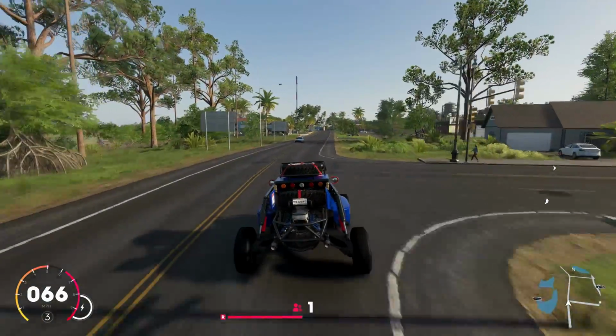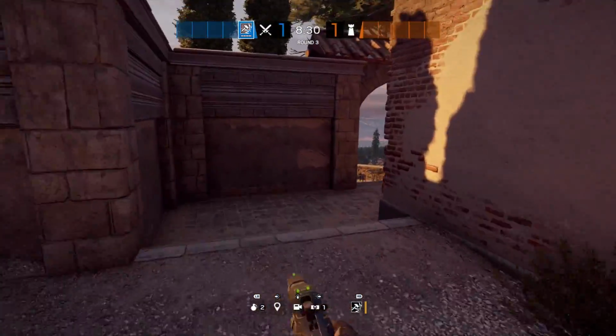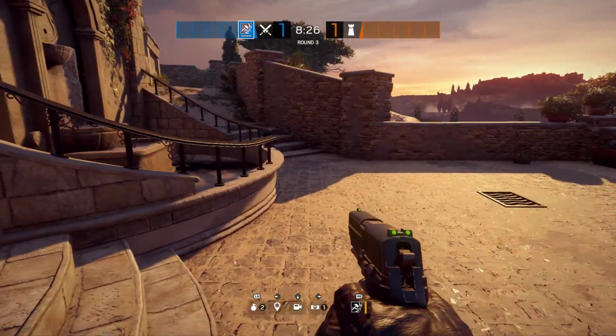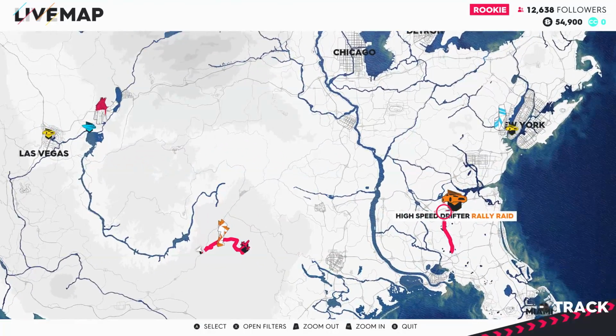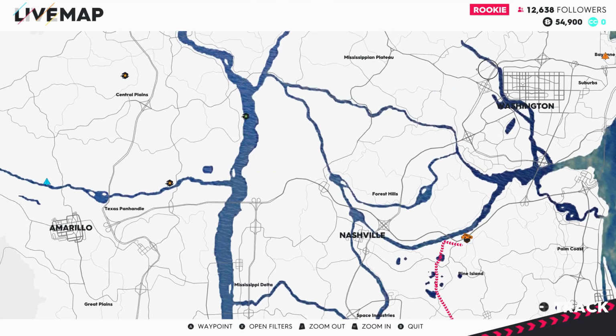We've seen it as recently as the latest update in Rainbow Six Siege, with the map Villa having tons of references to Assassin's Creed, including the Assassin's Creed logo at the front of the villa. It should be no surprise at all then that The Crew 2 features the same logo, which can be seen by zooming in on this location.